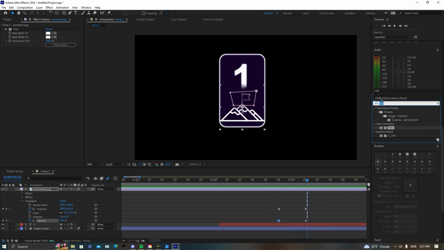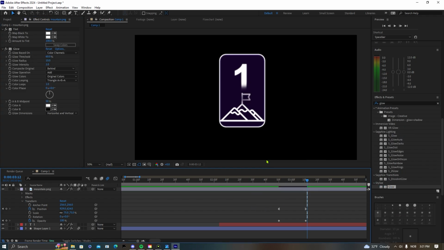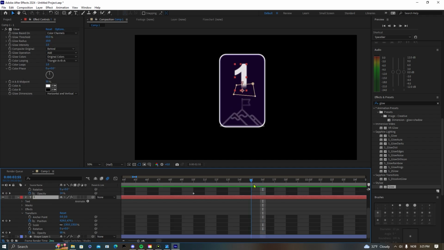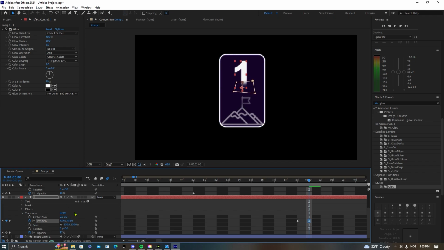You can also add the glow effect on this mountain, so we just have a tad of that. But also what we want to do is when this mountain is coming upwards, when this is coming in, we want our icon number 1 to go a bit upwards. Mountain starts coming in. I'm also going to create a keyframe on the position here at the number, then go some seconds forward, so when it moves, this also moves upwards. So I'm just going to drag the position slightly upwards, so it looks like it's coming in.